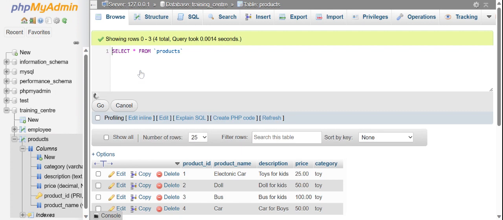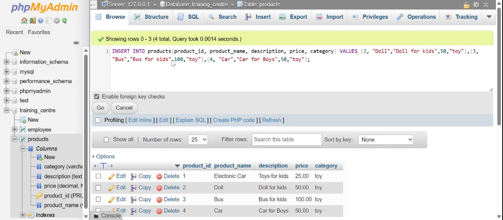So let me take you again through the syntax. Insert is the statement that tells MySQL we are adding data into the table. The insert keyword is recognized by MySQL, meaning we are trying to add new entries into the table.